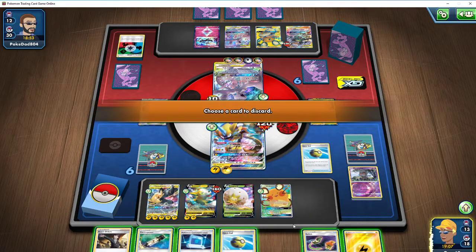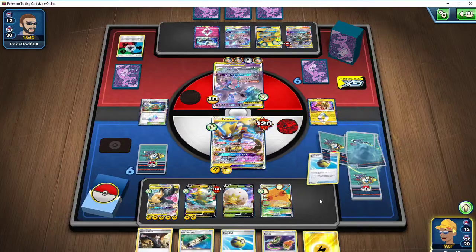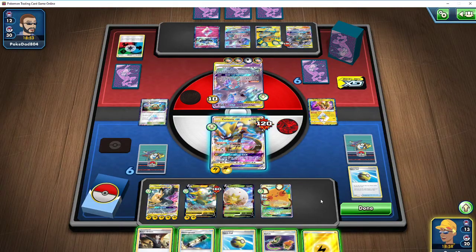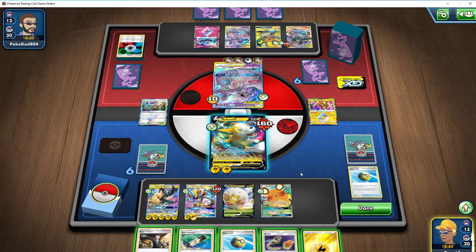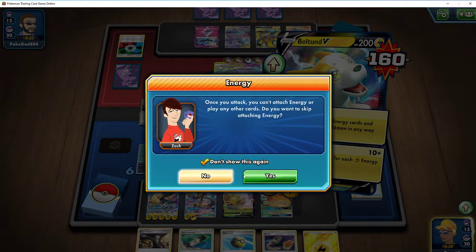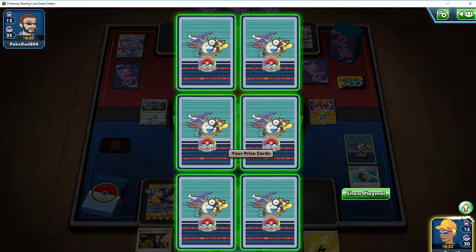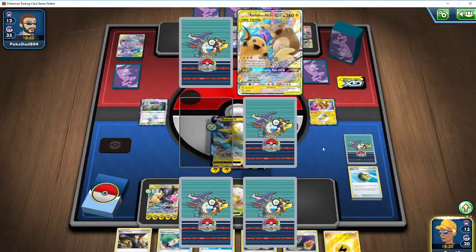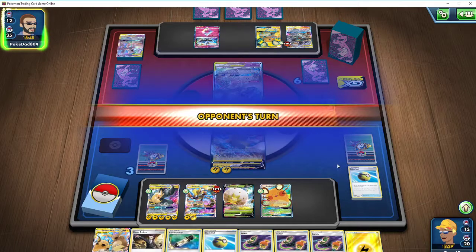I think we're going to grab another Boltoon. We'll get rid of that. We don't have any other Pokemon. That's great. What do we do? I think we retreat for Boltoon. And we attack. Yeah. We should be able to get three prize cards. That's not what we want. We need that. Wow. Two switches. That's great.